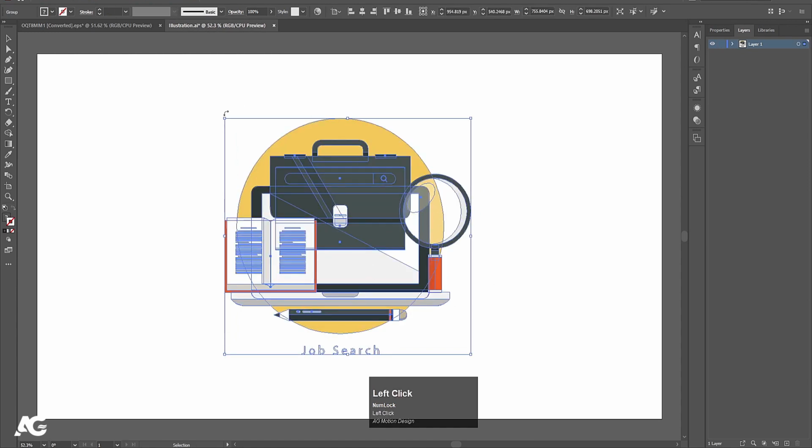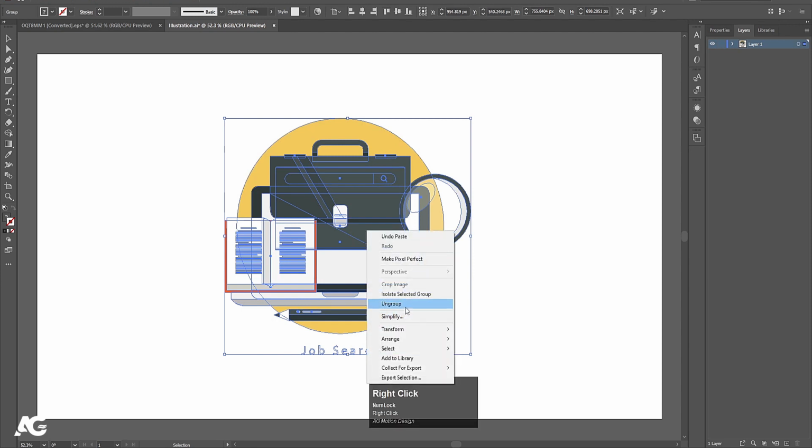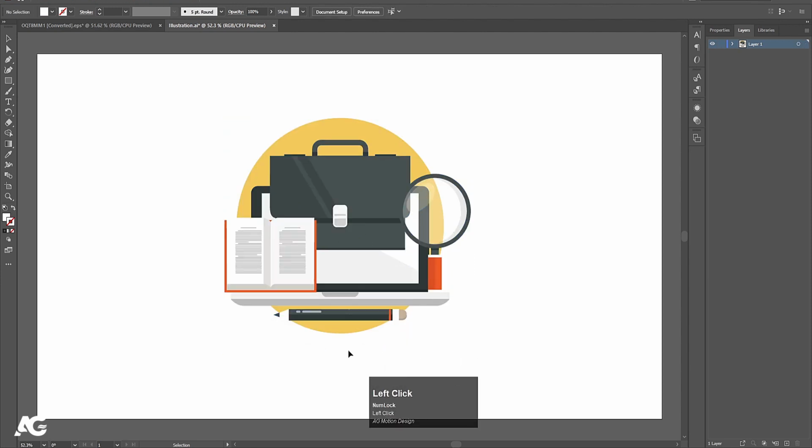As you guys can see, all of these are in the form of groups. So first thing we need to do, simply right click and ungroup it like this, so we will get these remaining extra elements. So I'll delete this. I don't want this background also, so I'll delete that also. The only thing I want is these things here.